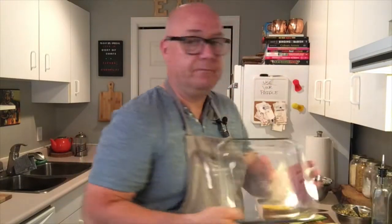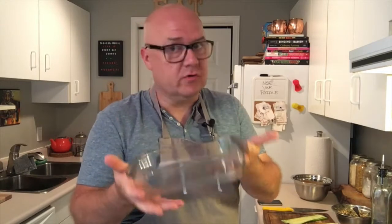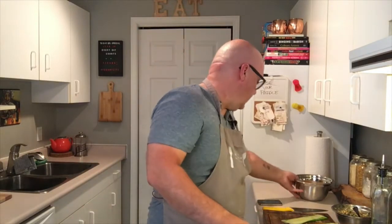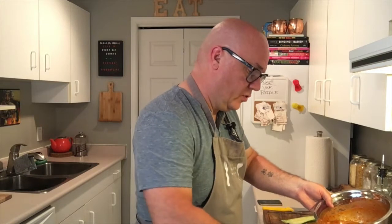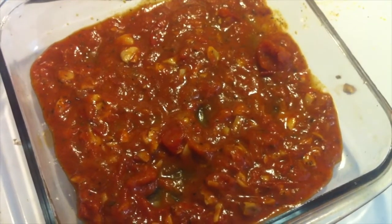Okay, so this is just a 12 by 12 cake pan. You could use it for a lasagna, whatever you want. We're using it for this. So we've got it here. We're going to take some of this sauce. We're going to put a nice base down just so things don't stick. Just a nice base like that.